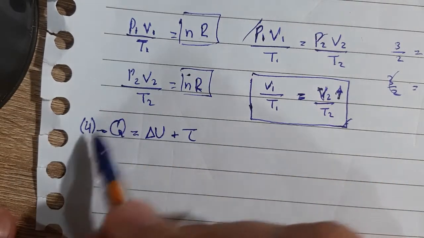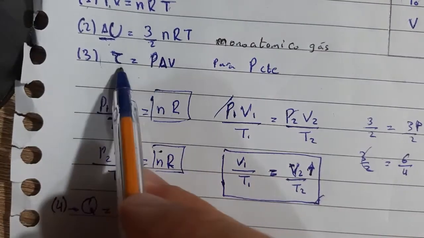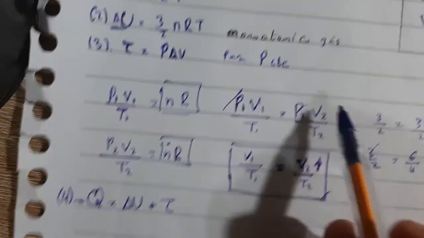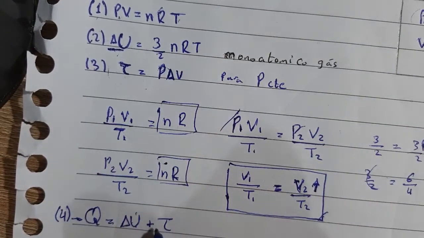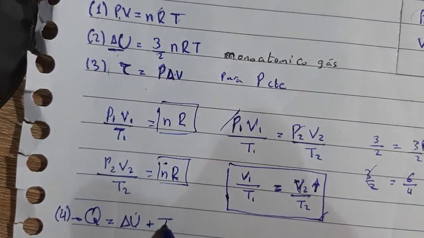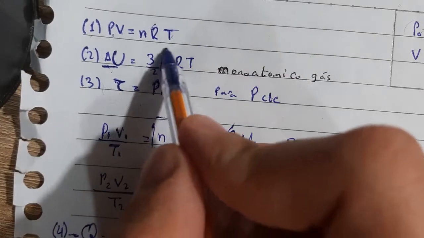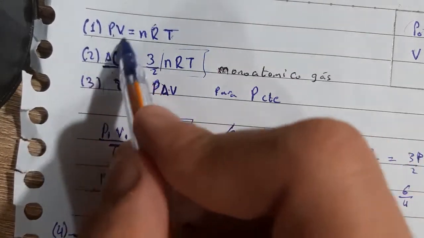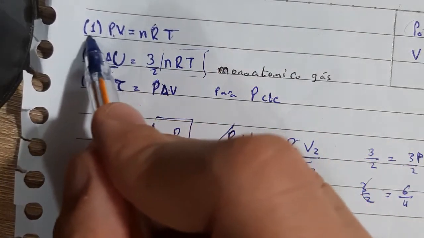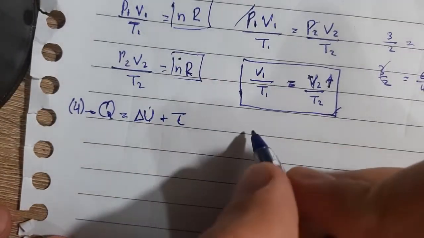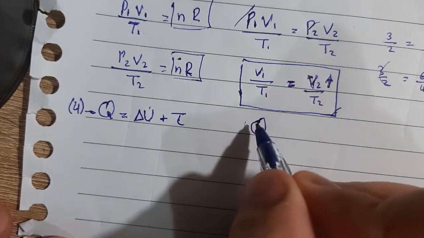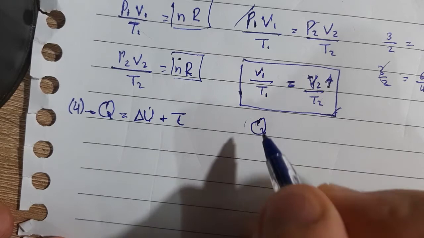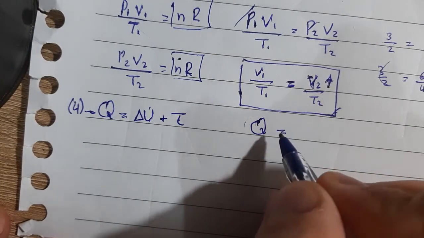Okay, so if you didn't solve it after what I said, try to solve it now. Put these equations over here and this equation over here, and in place of the nRT, try using the first equation. So try to solve it. Now let me solve. And remember, the question wants this Q over here. This Q represents the heat that you add to the system.